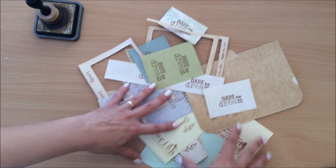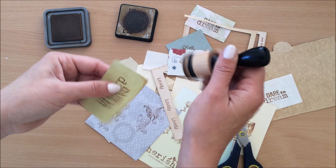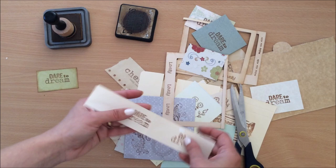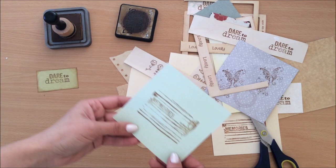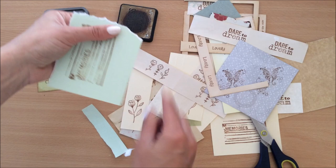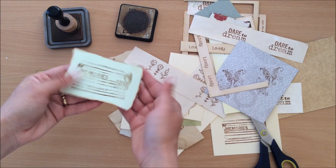Once I have all of my little stamped images, I'll go ahead and see what I can do with them. Some of them I'm just going to cut straight and then ink the edges like this, and then maybe ink a little bit more in the corner so that it gives that kind of an edge. Others I might rip — I feel like this one I want ripped edges, and that's why on some of the stamps I left space around, because I knew I wanted to do ripped edges. This would look beautiful on a journal page.